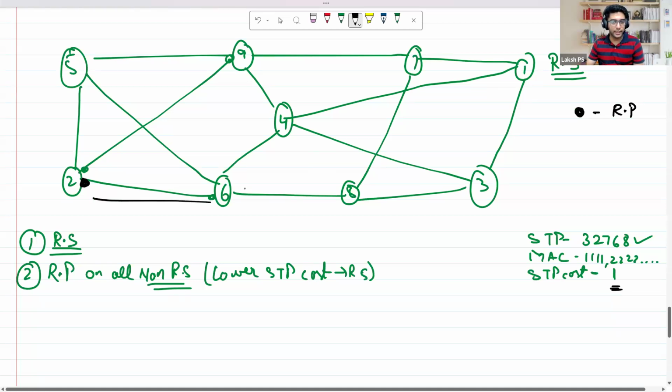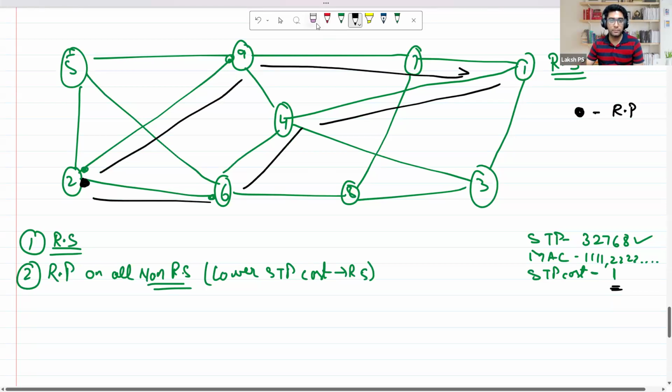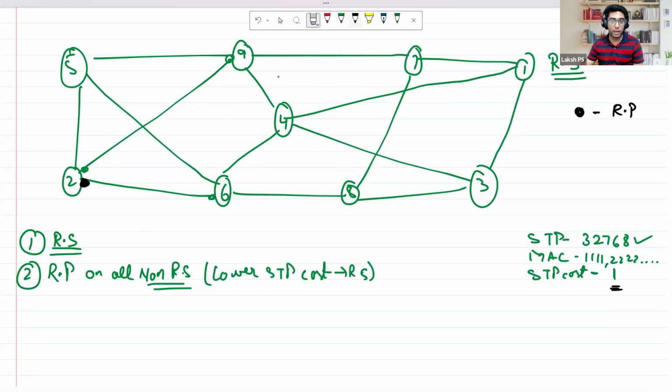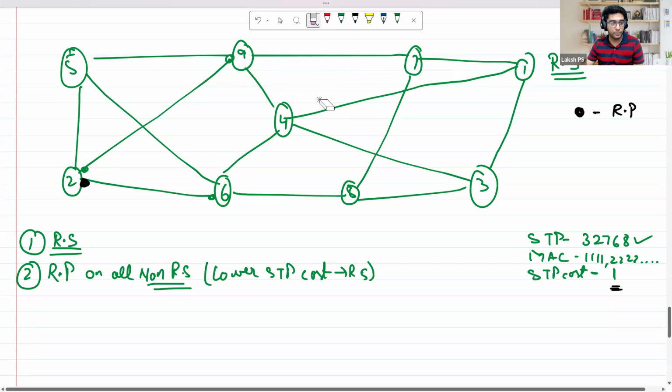So it will go to 6, then it will go to 4, then it will go to 1. It does not care that from 9 it has 2 paths. It doesn't matter because after 9, you have this way and then you have this way. The directly connected switch will check only the directly connected switches' MAC addresses. So in this case, 6 has a lower MAC address than that of 9. So that is why this interface becomes the root port. Clear?